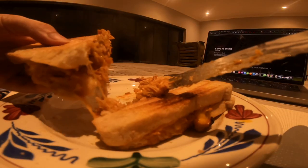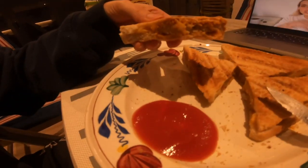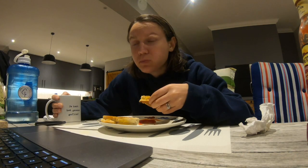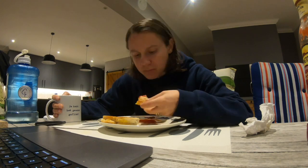Then it was time for some food, so I made myself a toasty, just white bread with cheese, with the shredded chicken I made and the jollof rice. Honestly, such a great combo, really tasty. I really enjoyed that, smashed it. Then I still felt a bit hungry, so I made another toast with cheese and then a crumbed chicken burger, also really good with some ketchup.